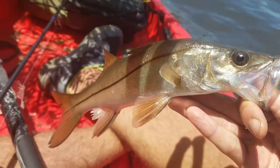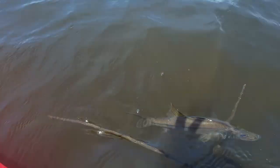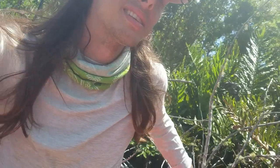All right guys. Got us a little common snook here. Hey, little buddy. See ya, dude. Little dude. That took all day and it was the littlest common snook anybody's ever caught. But that is a great snook to catch because we just haven't seen anything all day. And I mean, it's such a relief, but still not what we're looking for. Let's keep getting him.